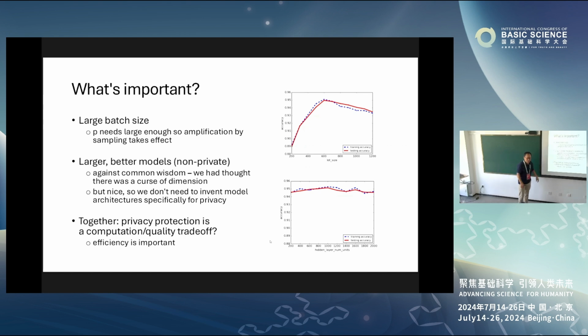Another one is that a larger or more sophisticated model actually works better for privacy. This was actually a surprise against our expectation. Why? Because if you look at the Gaussian mechanism, you bound the gradient norm to 1, then you add noise whose norm is on average like the square root of the dimension, right? So basically, if you really have a very large space, then you add too much noise, which is also intuitive.